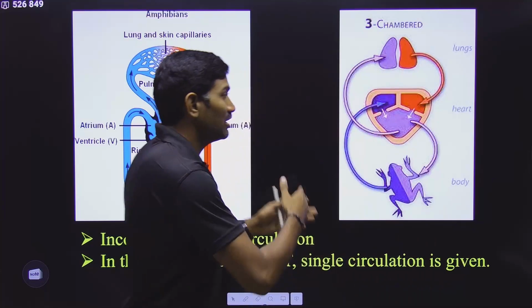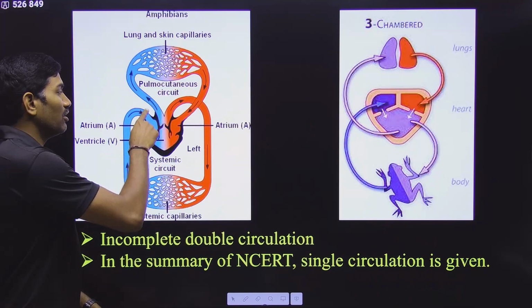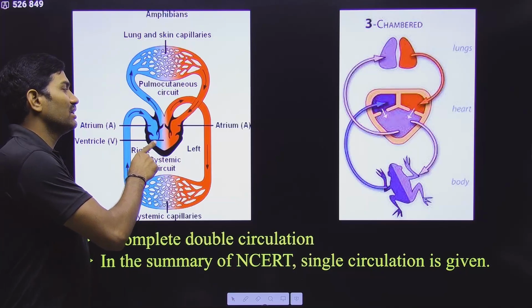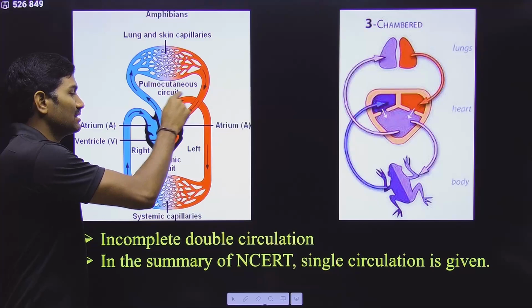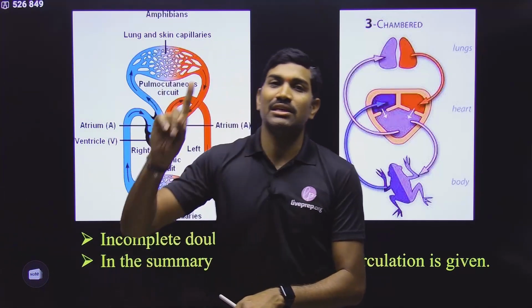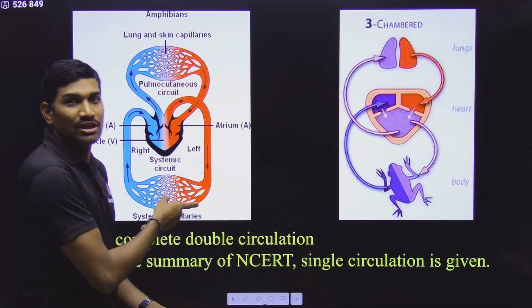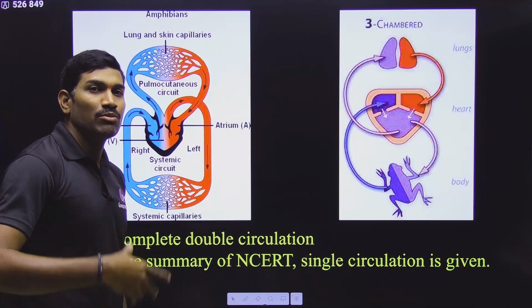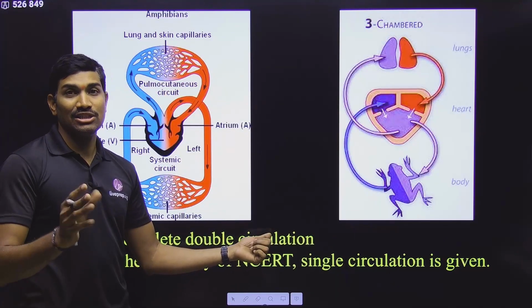Very important point. Already we studied all these things under body fluids and circulation, right? And the next important point is, in the case of human, deoxygenated and oxygenated blood are not mixed. But in the case of frog, deoxygenated and oxygenated blood are mixed. So this mixed blood is supplied to the lungs and mixed blood is supplied to the body parts. But in the case of human, it is not like this. In the case of human, deoxygenated blood is supplied to the lungs and oxygenated blood is supplied to the body parts. Yes or no? This is what we studied. So these are some important points that you need to understand. When we studied body fluids and circulation, this type of circulation was actually called incomplete double circulation. This is the term we used.